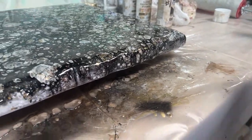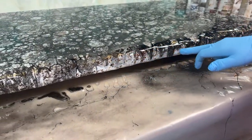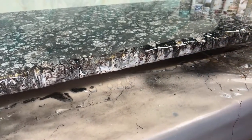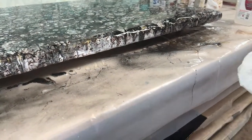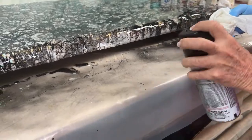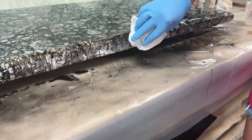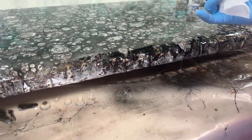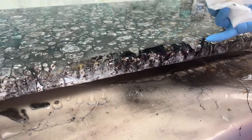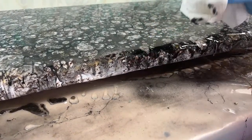Or there's another way you can do it as well. Let your epoxy completely dry, even if you have areas like this, okay? Let it dry and then come back with a paper towel or a shop towel, however you want to do it, and either spray and then tap to create that faux edge, okay? Now that's going to run because it's still fluid. Or, actually I said that wrong. You do want to do this if it's tacky, okay? This way, spray it and then tap it off.